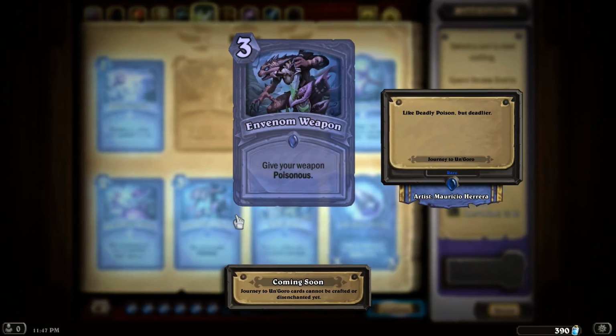Moving on, the next spell we have is a 3 mana spell called Envenom Weapon, which is interesting. So here we have a card that gives your weapon poisonous, and the thing about this that should be pointed out, and people get it wrong all the time in common vernacular, is that poisonous things are things that you eat and get poisoned on. So a snake is not poisonous unless you're going to eat a snake and it poisons you. A snake is venomous. So for a weapon, it should be gives your weapon venom.